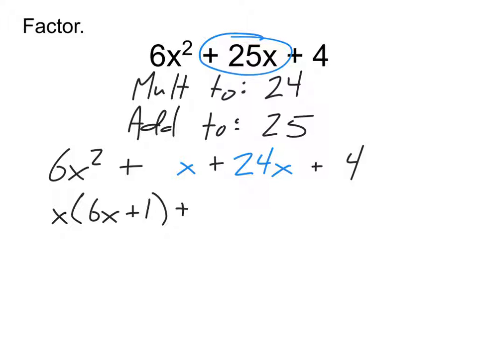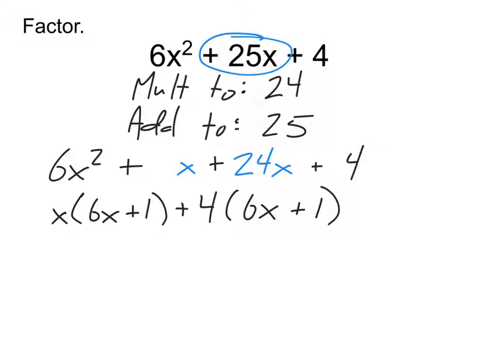Then we do plus. Now I'm looking at the last 2. And so what can I divide both of those by? 4. So I factor a 4 out of both of those. And so we're going to go 4 parentheses 6x plus 1. And notice the 6x plus 1, that is the stuff that's inside the parentheses, is the same for both of them. And that's a good sign. If it's not the same, then you know we ran into an error somewhere along the line.